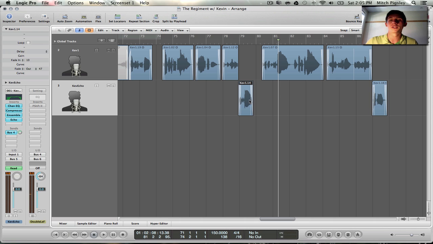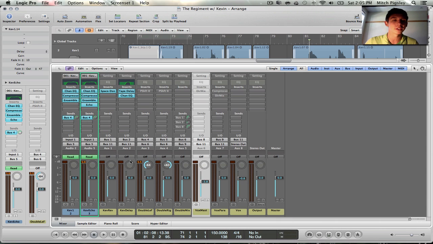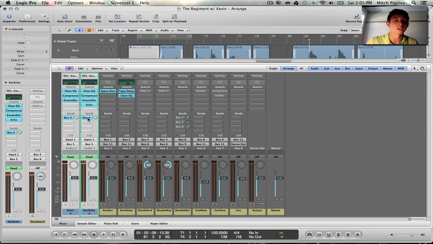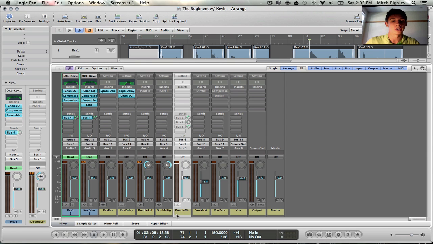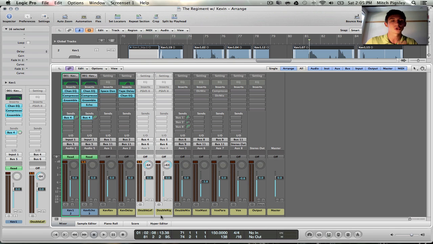So it just echoed this certain part, which is exactly what I wanted to, and that's why I cut it out. So very cool. That's the reason for this echo. Now, as you can see, both of these tracks are going to be sent to bus 4 at 0 decibels. Yep, 0 decibels on each one, which is this one right here. And then the output of the tracks are going to be sent to bus 5, which is right here. So we have these two tracks. Now, I pan one hard right and one hard left, so you have both ears in both of these tracks.